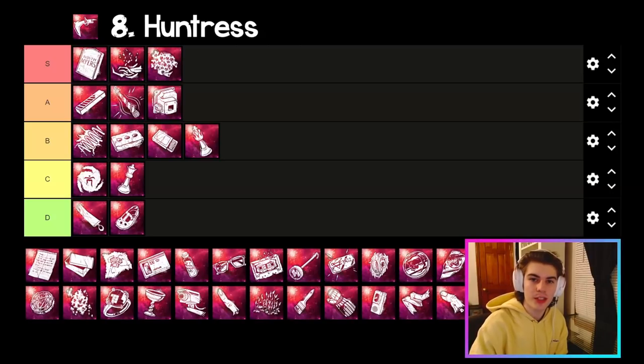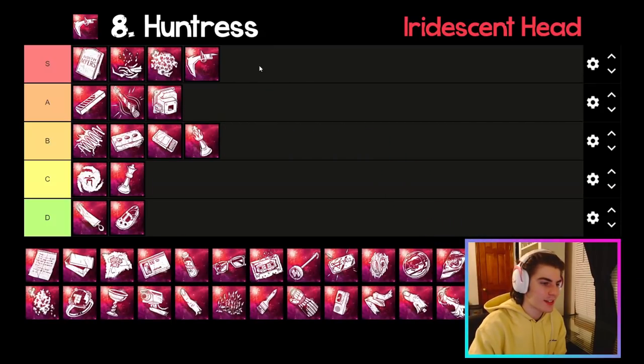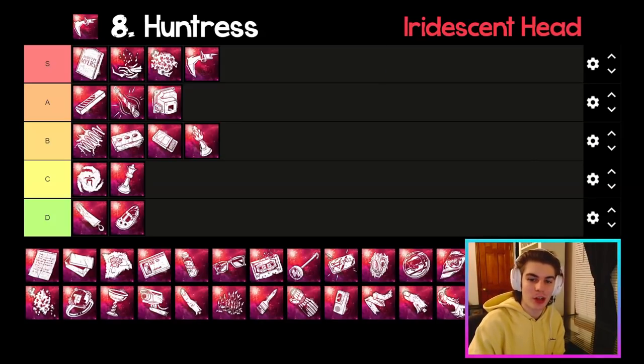The Huntress is the only killer with only one iridescent add-on, and her one iridescent add-on is arguably the best iridescent add-on in the entire game, and it's the Iridescent Head, and it's obviously S tier. It basically makes it so that it's a one-shot axe. Yes, it reduces the hatchet carrying by 4, but if you're going up against a really accurate Huntress that just hits all of her axes, it's one shot down, so it's okay if she misses a couple here and there, because she doesn't have to hit 2, she only has to hit 1.